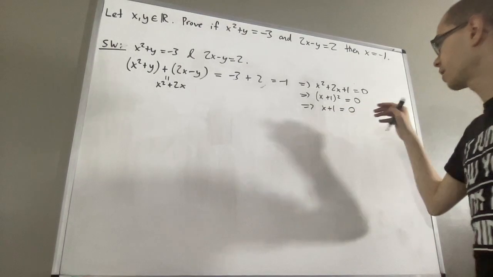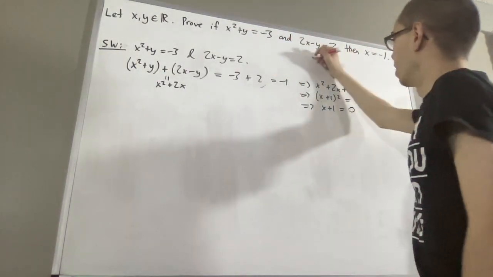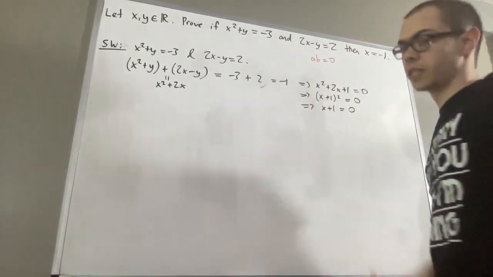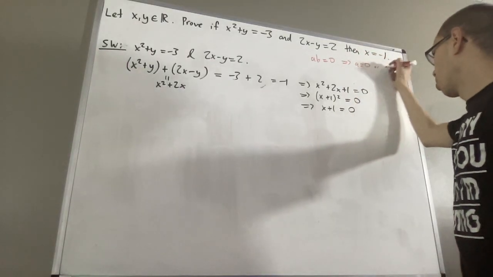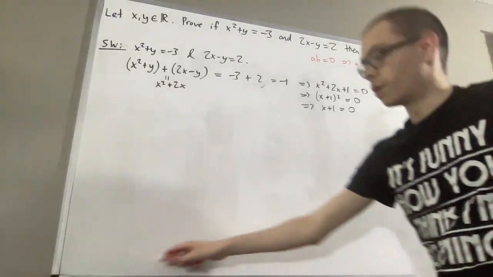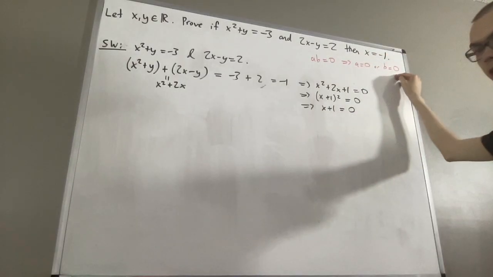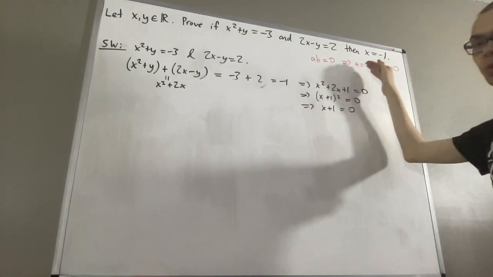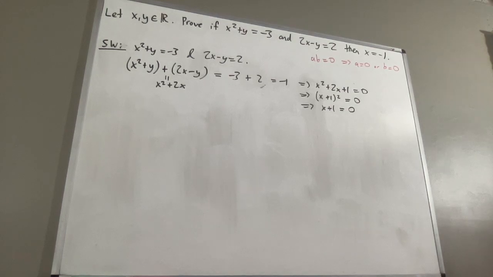Or another way of looking at it is we could use the following result. I think this might actually be easier. Suppose we have two numbers, a and b. We multiply them together, it's equal to 0. That implies a is equal to 0 or b is equal to 0. Right? If a times b is equal to 0, then a is equal to 0 or b is equal to 0. It's possible you can have both a and b equal to 0 as well. It's just saying at least one of them is equal to 0. So we can use that property here as well.